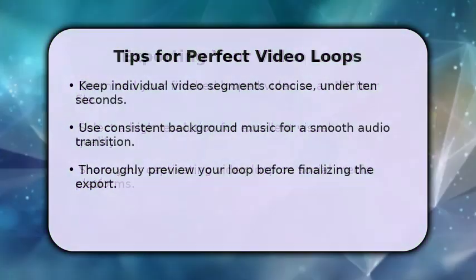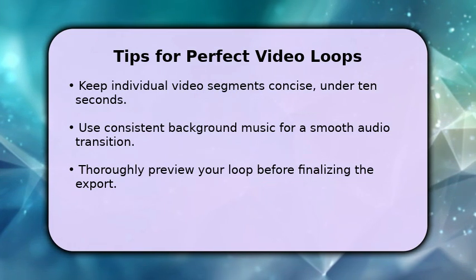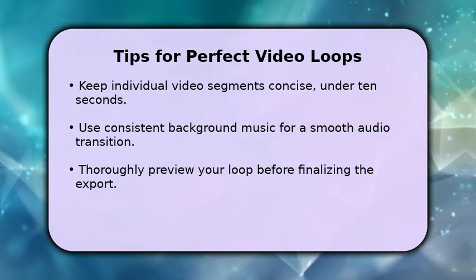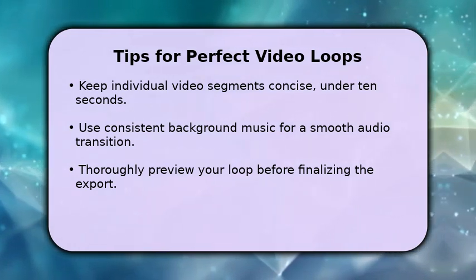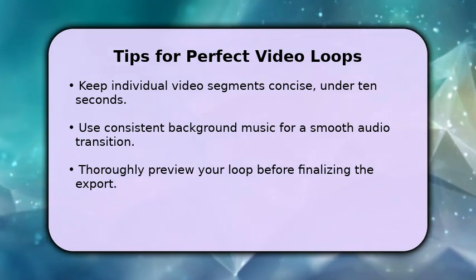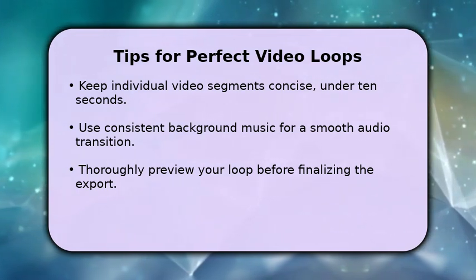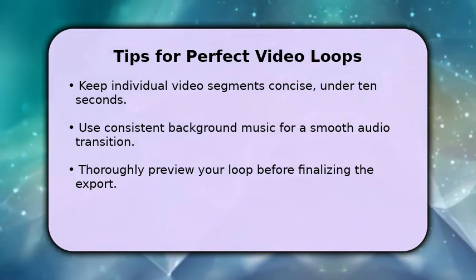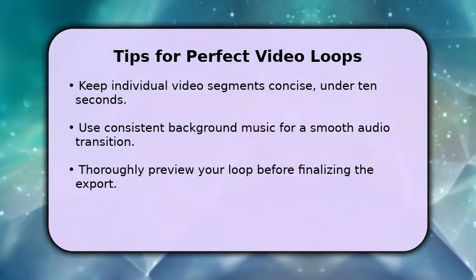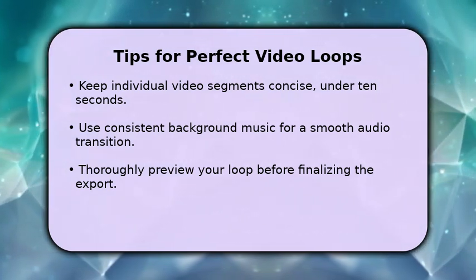To ensure your video loops are truly captivating, here are a few essential tips. Aim to keep your individual video segments relatively short, ideally under 10 seconds each, for maximum impact. Using consistent background music throughout your loop will create a seamless audio experience. Most importantly, always preview your entire loop thoroughly before hitting that final export button to catch any last-minute adjustments.